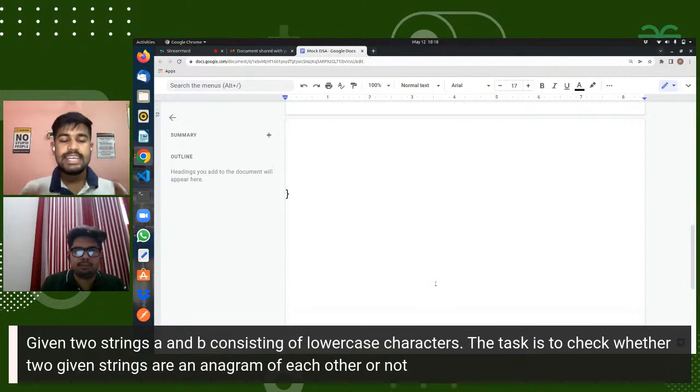We are given the in-order and the post-order traversal of a binary tree. The task is to construct the binary tree from these traversals. Now I would give you a test case. Let me just paste it.